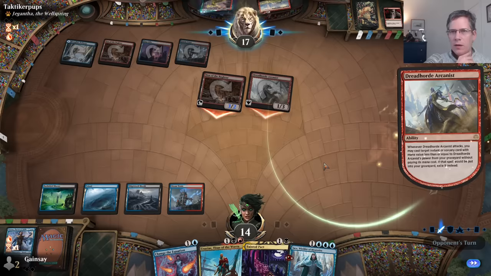Could snap edict creature. I think that is okay. I don't think that there's a... I guess my other option was to just hope that my second Jace was in the bottom of my deck. I don't think I need to play that desperately, especially because I have this land as well.